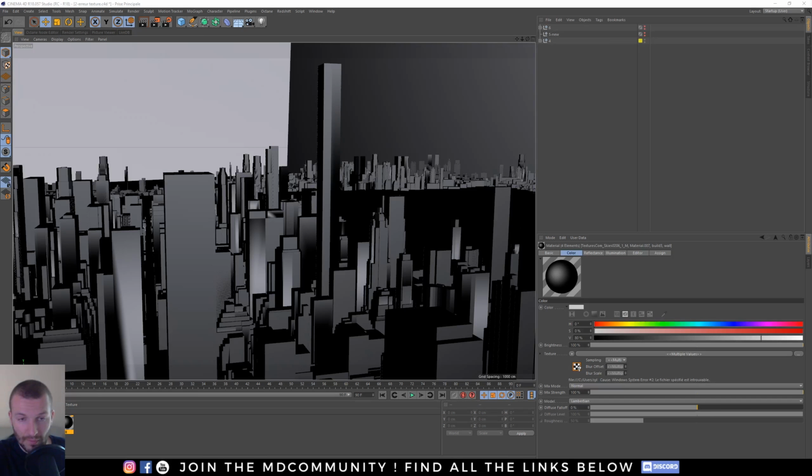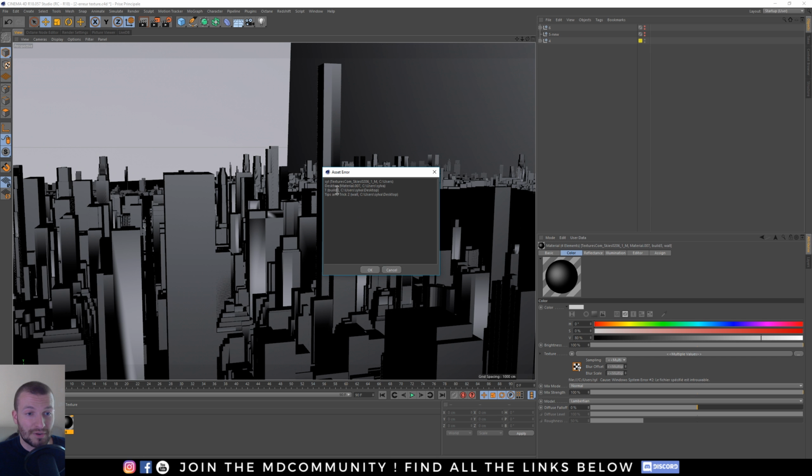Nice. Okay, I just downloaded this city on CG Trader. It's a free project, and you have some textures, but the link to the textures is broken. So I don't care, okay, because I want to create, for example, a black and white video, and when I hit render, you have an issue here, an error. So you don't care about it. You don't want to delete the textures, etc. You only want this panel to disappear.